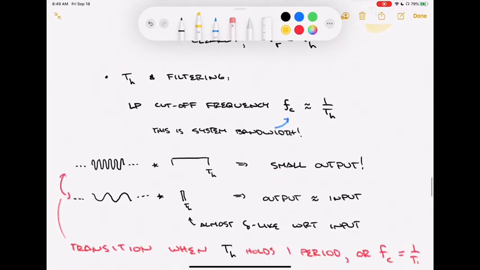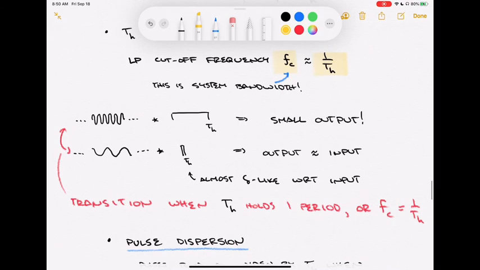We can also use this time constant to understand filtering. Again, the book here, I think, does a really nice job of describing this as well. Basically, these were all low-pass systems. So low-pass filters have a cutoff frequency. That's a place where before the cutoff frequency, they let things through, and after the cutoff frequency, they basically kill the input. They get rid of it. And it turns out that a low-pass filter's cutoff frequency is just the reciprocal of the time constant. It's 1 over th. So if you have a really small th, your cutoff frequency is going to become bigger. In other words, if you have a really fast system, it's going to have a high cutoff frequency. If you have a really slow system, it's going to have a lower cutoff frequency.